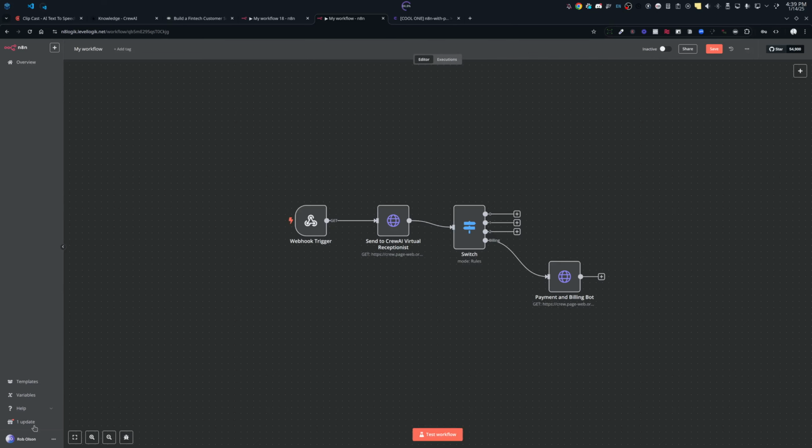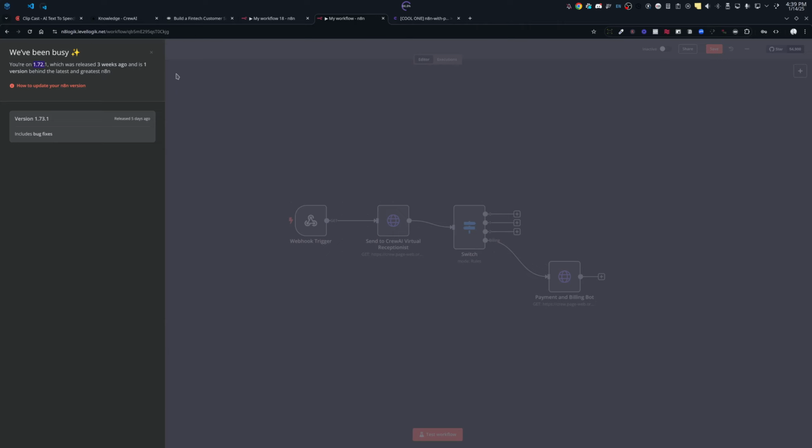Okay, so if you come into your n8n and you see that there's an update available down here like this, and this version is at 1.72.1 and the latest is 1.73.1, we're going to do a quick update, and it should update your platform very easily, and you won't have to jump through a bunch of hoops of running a couple of command lines in a terminal directly on your server. Okay, so we'll make this really easy. So I'm going to leave this right here for a moment. I'll just go ahead and close that.